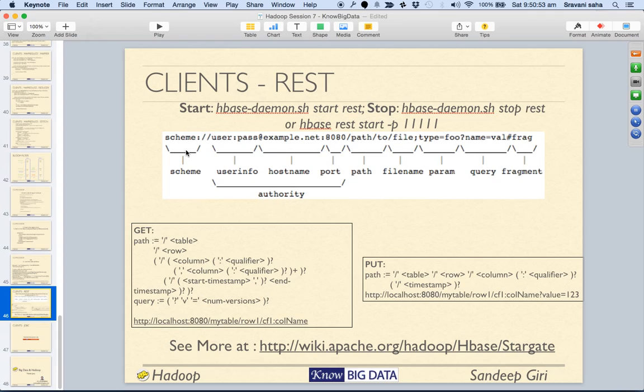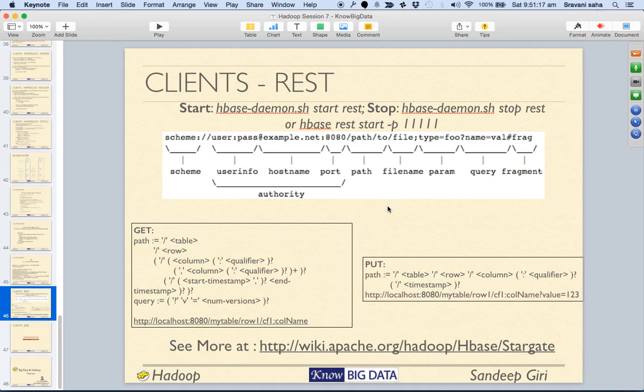So user colon password at domain name colon port. Then comes the path. After that, the query, which is the key value pairs and so on. And the fragment is something which hardly reaches the server, the part after the hash. This is the standard definition of a URL.